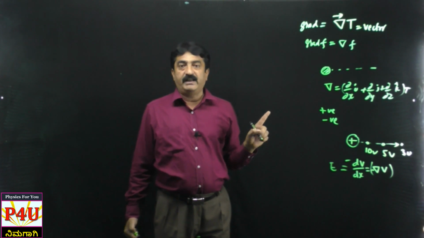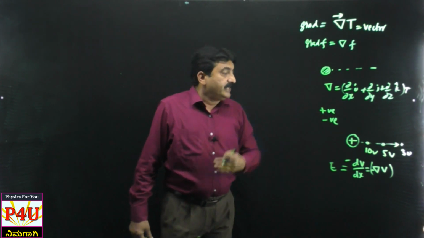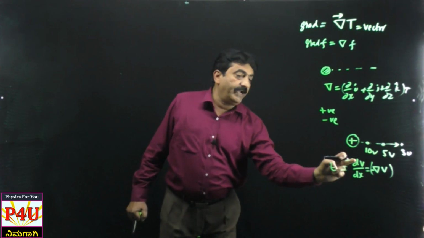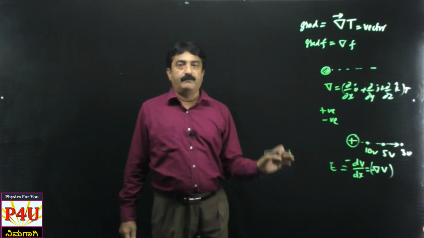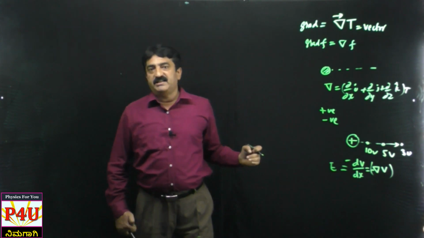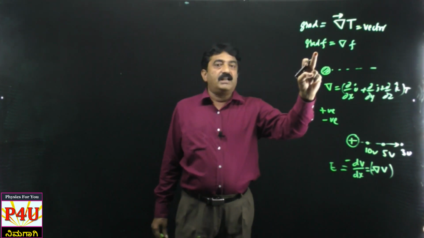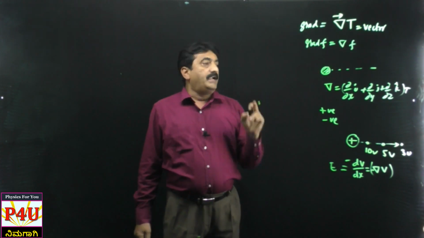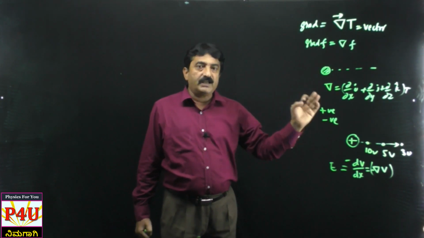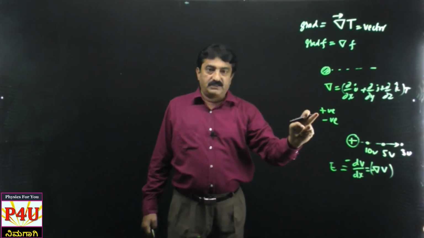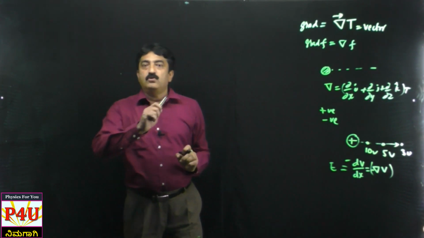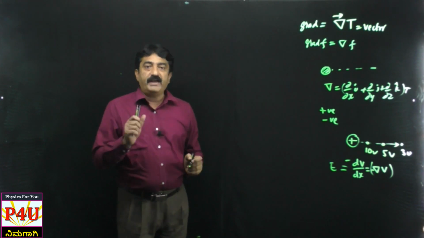Potential is not a vector. Potential decreases in the direction the electric field is acting. So electric field is nothing but the negative potential gradient. Gradient of a scalar is nothing but del of f. It is a vector and it is always in the direction of increasing field. Positive means increasing, negative means decreasing, zero means no change, and there is no meaning for gradient of a vector.